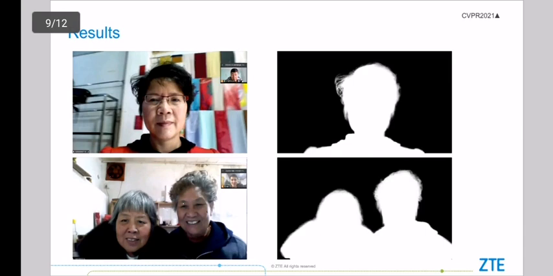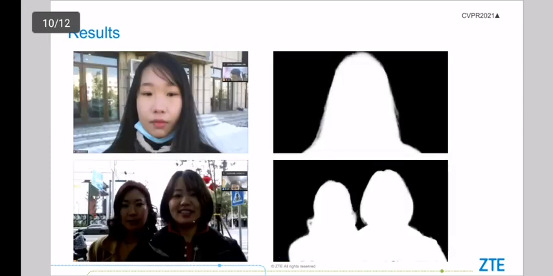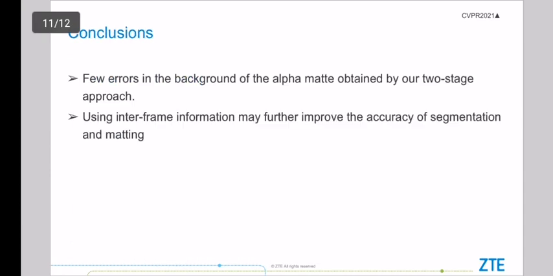These are the matting results in outdoor and indoor scenes. As you can see, the matting effects have fine boundaries. From the matting results, the background of the matting output is very clean thanks to the 2-step scheme, and there are few cases where a background pixel is mistaken for foreground.